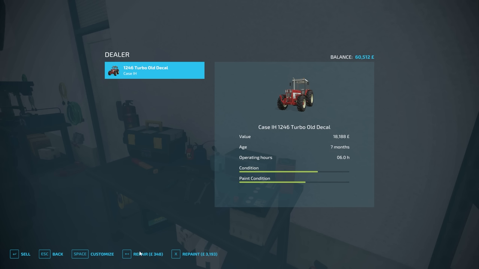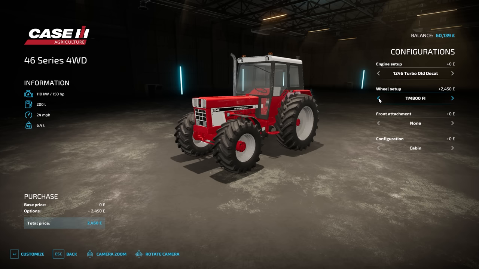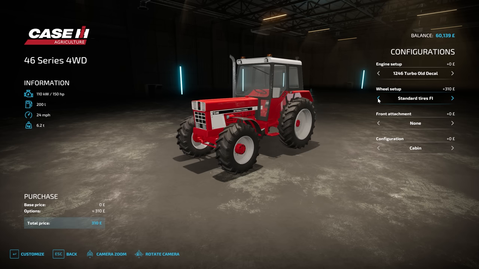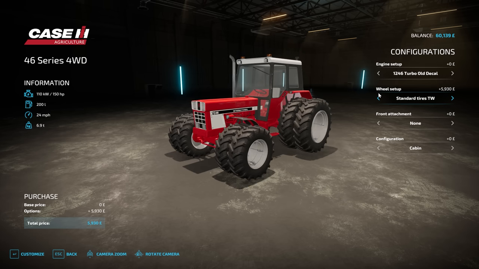Anyway, I guess also as we're here, we might as well repair it, customize it, make sure we don't lose the horsepower. Can we have just narrow on these? If we don't have narrow, we're going to actually destroy the crop. But if there is no option, then there's not much I can do, which means we'll be leaving tramlines.